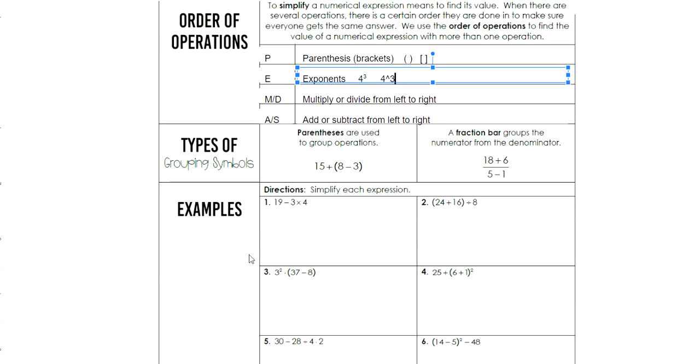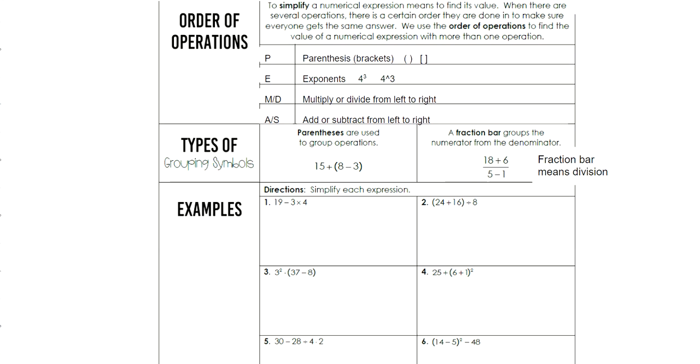Now, one thing you need to know is parentheses is brackets, or it could also be grouping. So basically, they could have parentheses like this, or it could have a fraction bar like this. You always do the top part of the fraction bar first, then the bottom part, and then the fraction bar. Remember, a fraction bar means division. Okay, a fraction bar means division. So whenever you have the fraction bar, it's going to be a division sign. Okay, so we're going to go through a few examples.